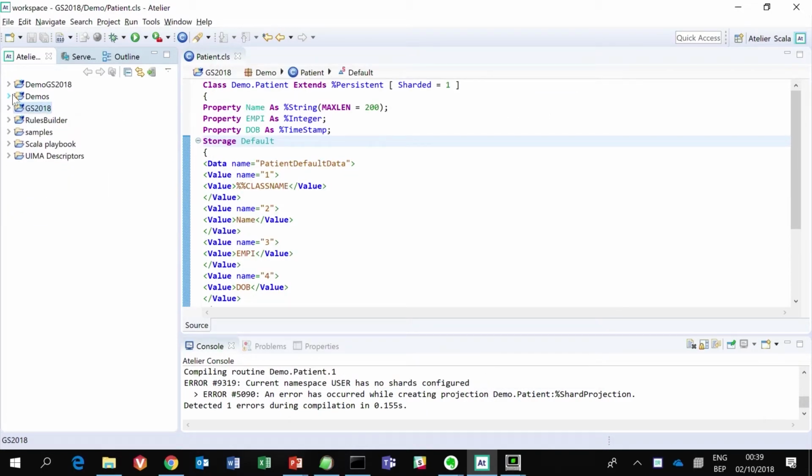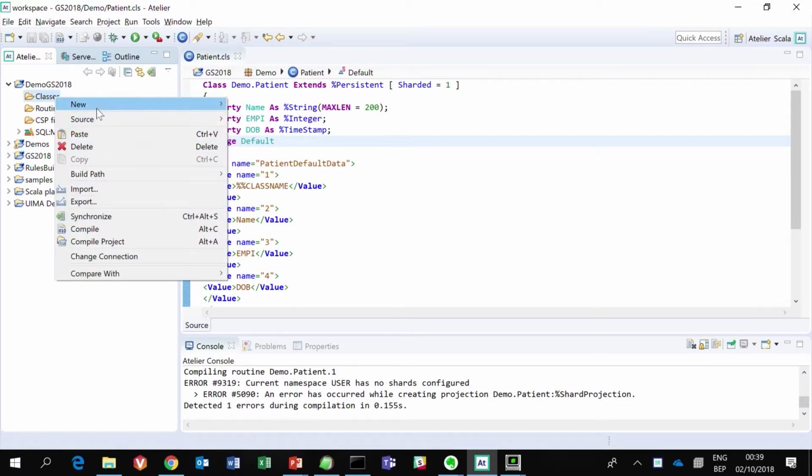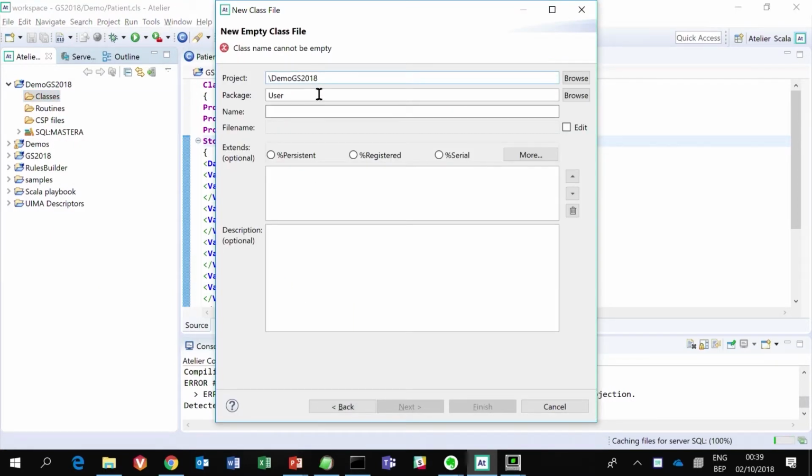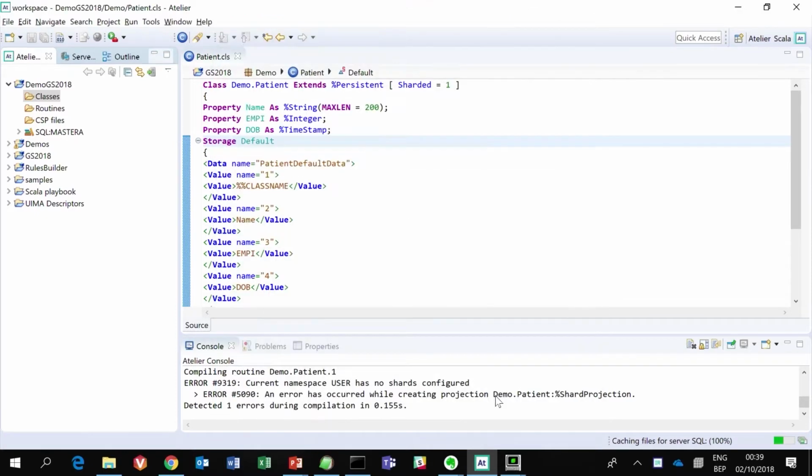And in that namespace, I'm going to create a class. It's going to be persistent.